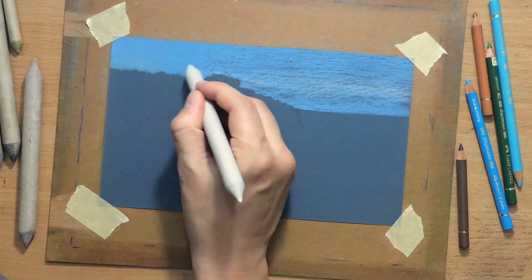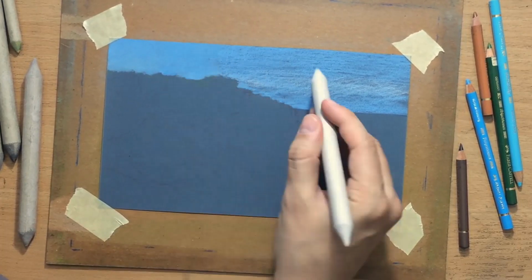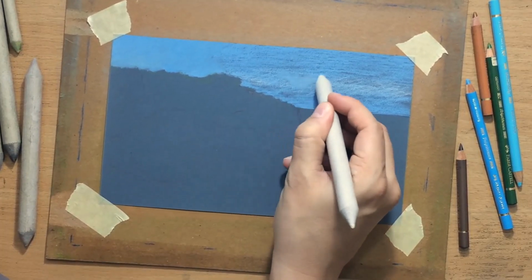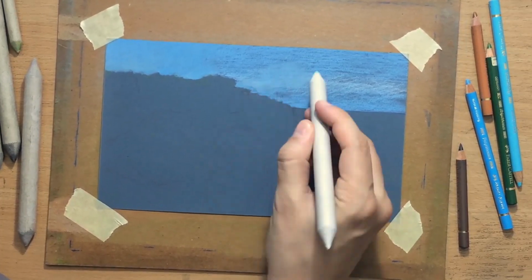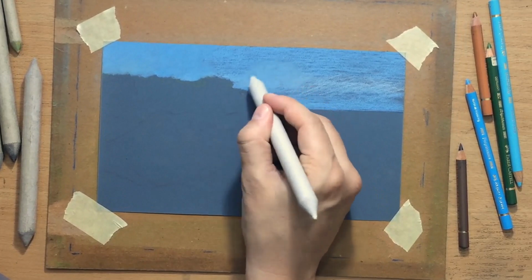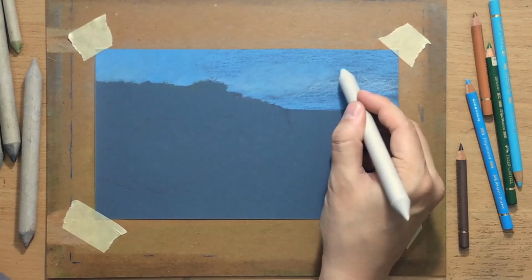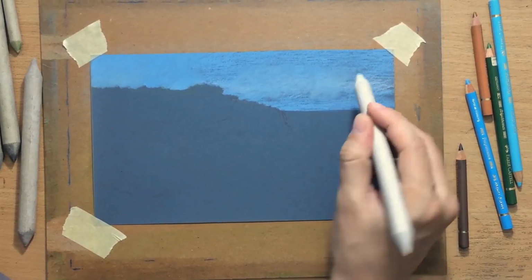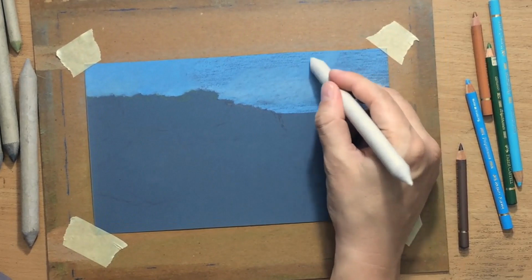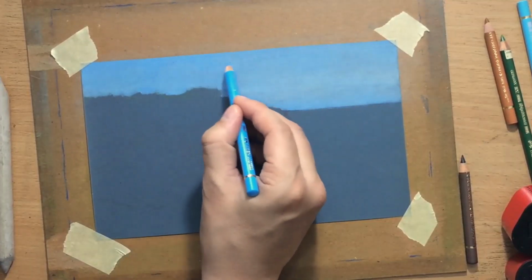Now, one of the reasons why I like to use a combination of both blending stumps and brushes is because these two blending tools have slightly different effects. So when I want to make something smoother, I use broad strokes with a brush, and then that tends to even things out a little bit. While blending stumps, they tend to blend things a little bit more thoroughly.